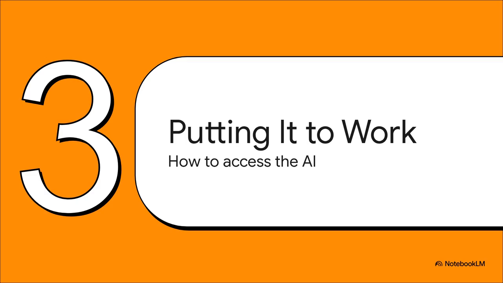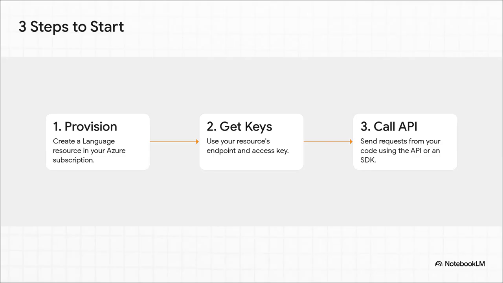So, okay, these AI superpowers are obviously really powerful, but the big question is, how do you actually get your hands on them? How do you put them to work with your own data? Well, the good news is that it's probably a lot more straightforward than you think. For any developer out there, it really just boils down to three main steps. First, you hop into your Azure account and create the language resource. Easy enough. Second, Azure will give you two things: a unique address, we call that an endpoint, and a secret key. And then third, you just use that endpoint and key to start sending text from your app over to the service. That's really the whole setup.